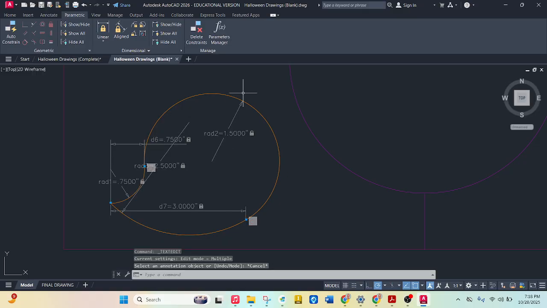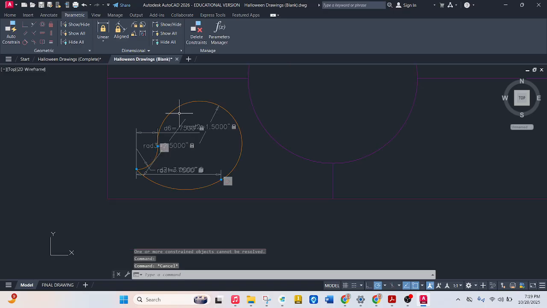All right, and it's okay if it is kind of twisted a little bit. You may need to grab an endpoint like this and just kind of, let's see. Yeah, kind of like that. We can rotate this too, but that's probably fine for this.